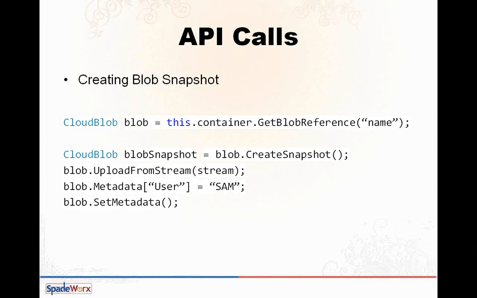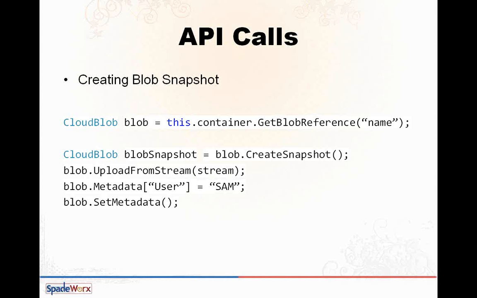So the whole idea here is, when a new blob is added, at that time the blob is just added to the container. No snapshot is created. A snapshot is only created when an existing blob is going to be updated, right? So before updating the blob with new data, a snapshot of the current blob is created so that the history is maintained, and then the blob is rewritten with the new version of the stream or new bytes that are uploaded.